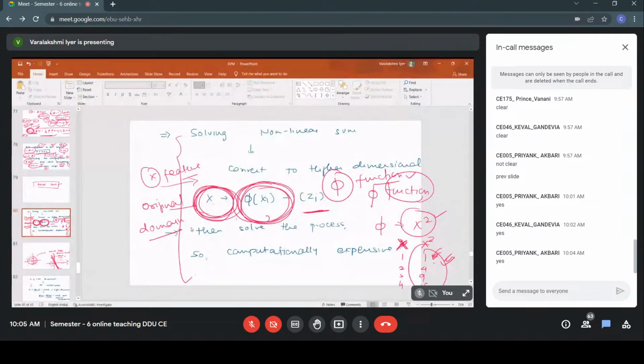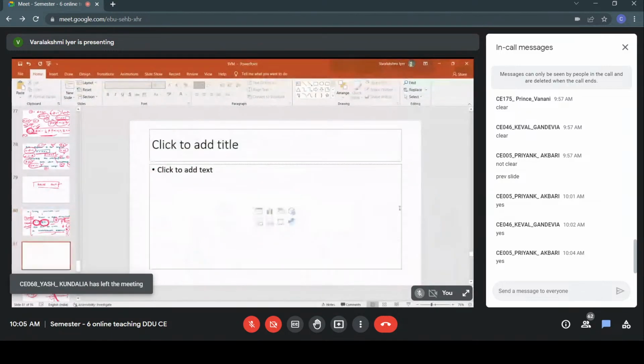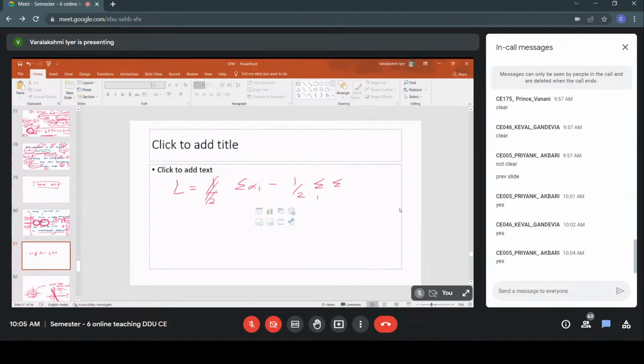So solving this problem will be computationally very expensive. How will it be computationally very expensive? Let us see. If you recall your Lagrangian dual form that you had obtained, it was summation over alpha i minus 1/2 summation i j, alpha i alpha j, yi yj, xi xj. Okay, this was in the case where your data is linearly separable. If you recall, we had also discussed that your Lagrangian dual form was the product of all the input features that you have in hand.